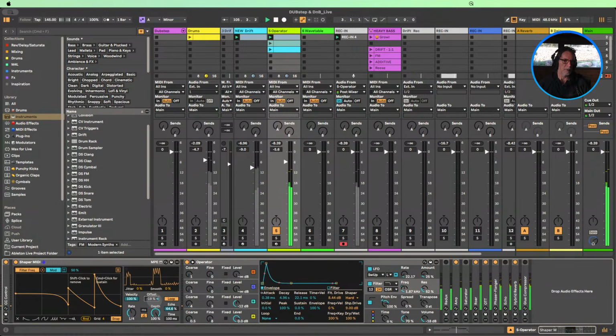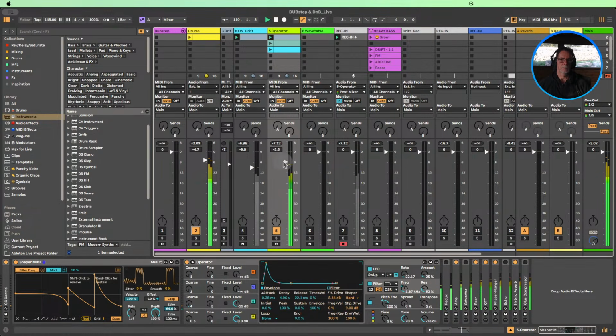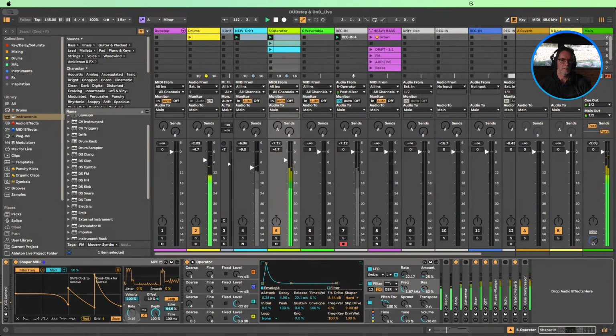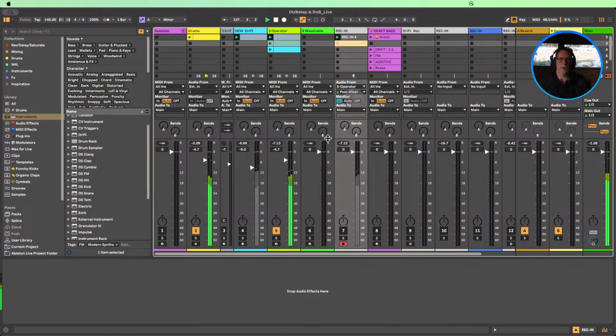So I really love this because you start to get some very interesting rhythmical modulation in here. Again, we should be recording this.